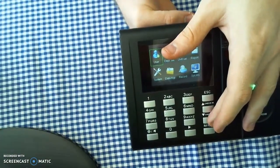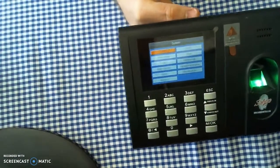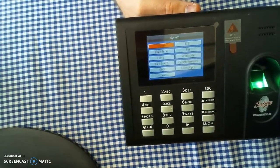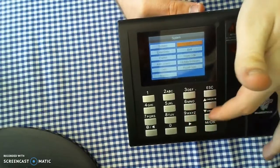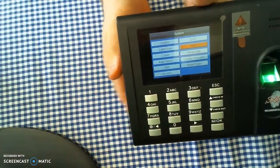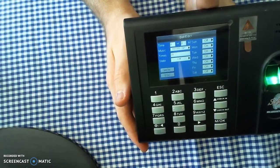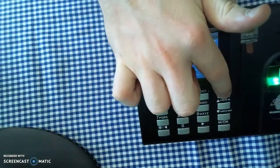So now I'm going to show you through the system. In here, the most important parts would be our date and time settings, as well as our COM settings. This device also does support a bell function, which is just down over here. That bell function gets set up with a siren, so for example, if I set it to 11 o'clock over here, as soon as it would hit 11 o'clock, it would activate your siren and the whole thing would ring.